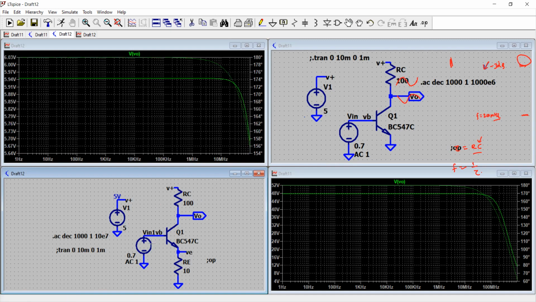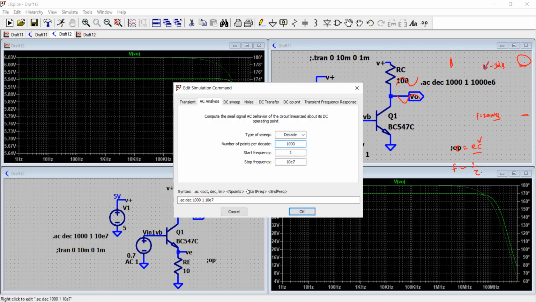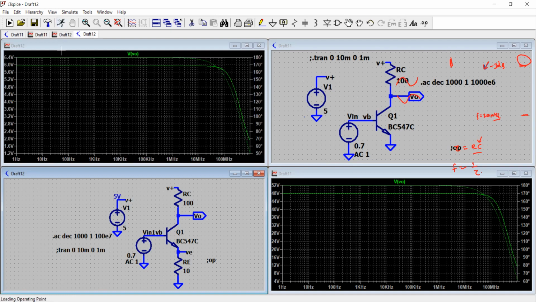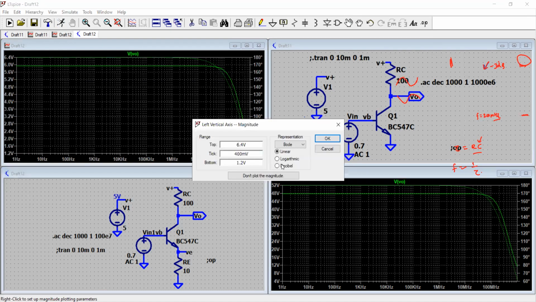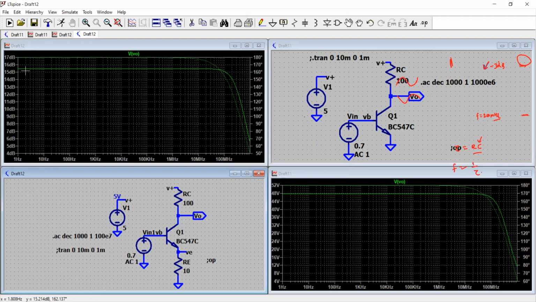You need to increase that to see the 3 dB points. So let me just right click here, and instead of 100 mega, I'll have 1 giga, for example. Then you see the 3 dB point precisely. Now you see that here. So gain is about 6 times in simulation. Right click, choose decibel. You have 15 point something, almost 16 dB gain. And theoretically, we calculated it to be 20 dB. So pretty close to what we expect.